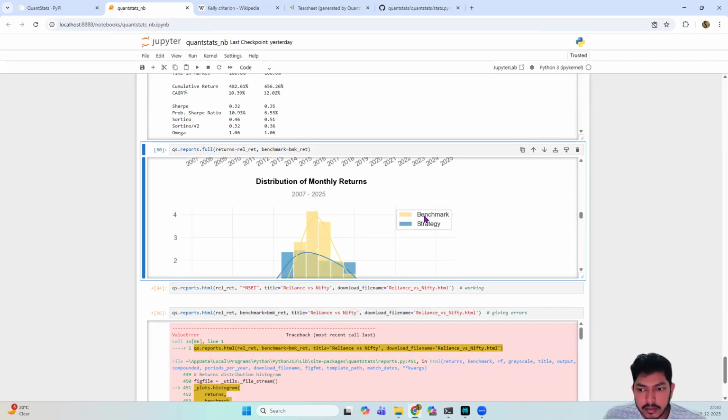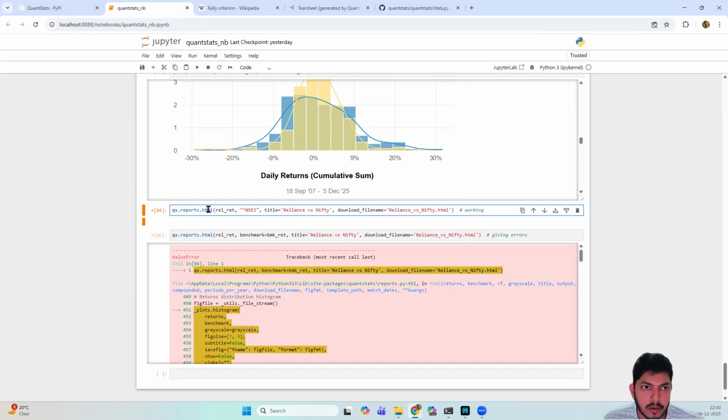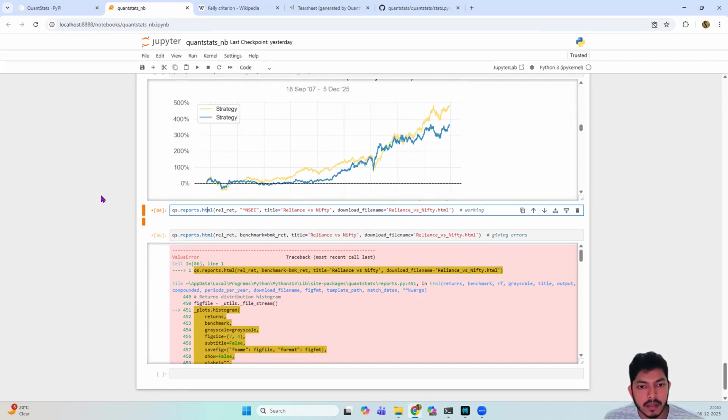Okay. And the final thing is that you can actually get the result report in an HTML format, which you can share offline. You can take the entire report, whatever we have displayed using the full report section. You can download it, save it, and transfer it however you like.